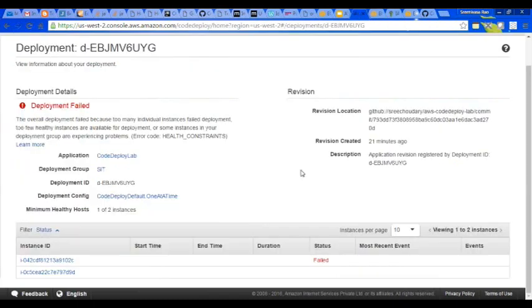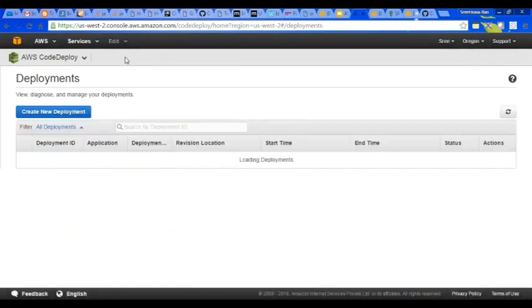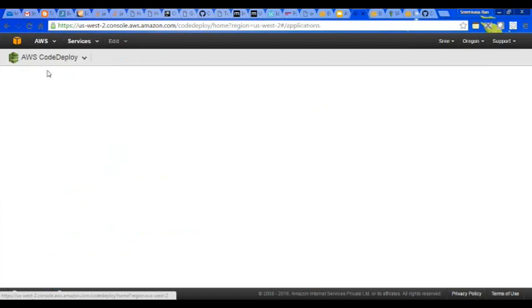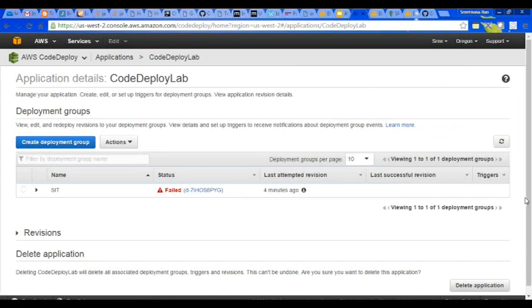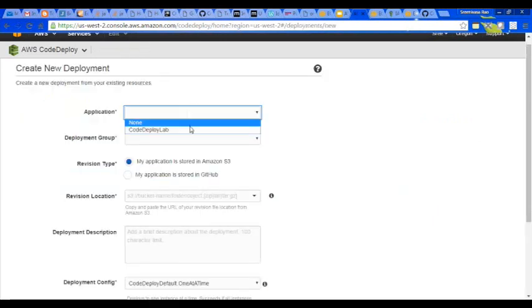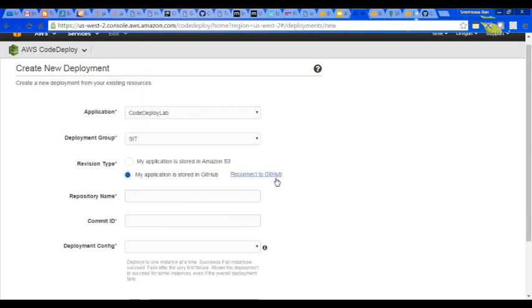Now let me go to AWS CodeDeploy. Go to applications, select the application and select here new version. Select your application name, group name, and GitHub, and the repository name.